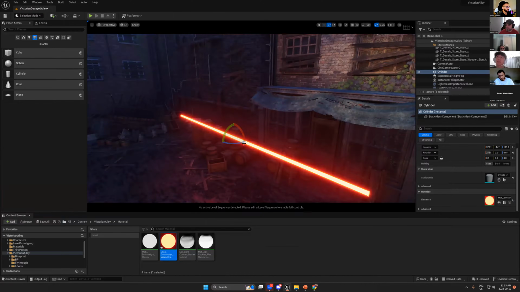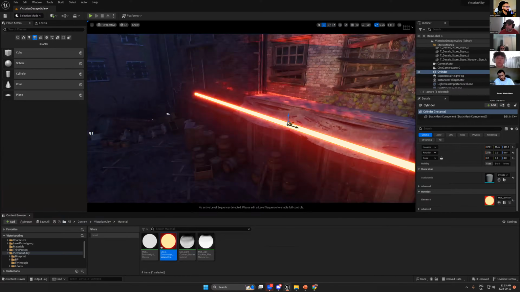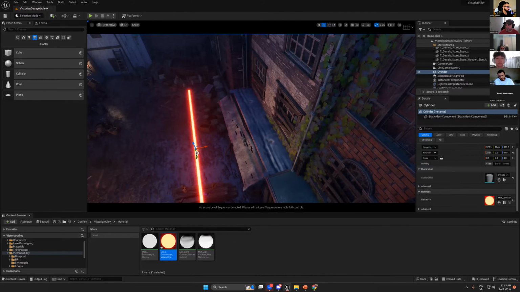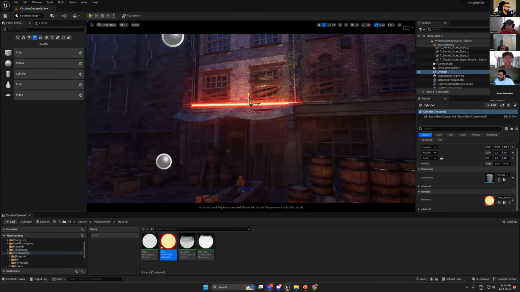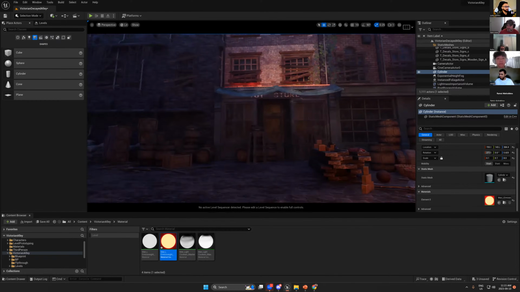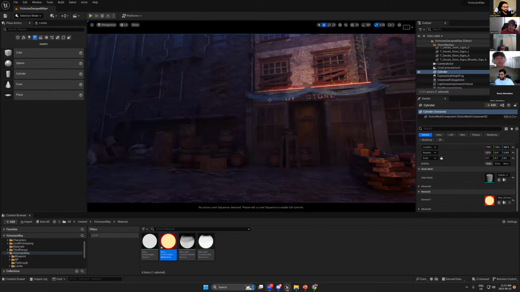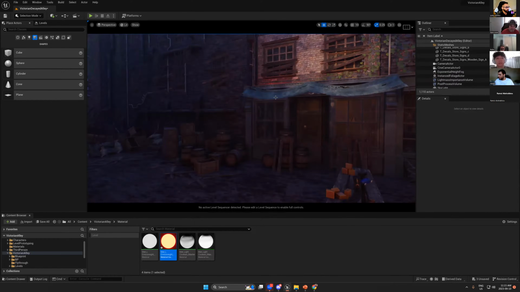So I have this light. Or you can make a sign, for example, a sign for exit, and make this sign turn on, turn off, or an alarm or warning. You see now? This is how the emissive color works.